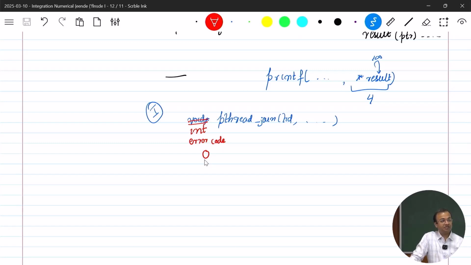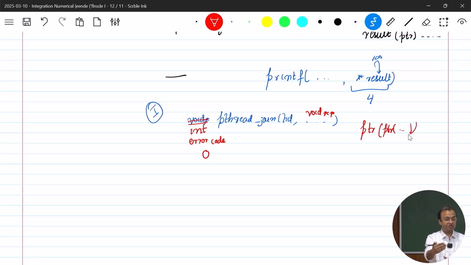The only option that is left with me is that I send an argument which is a void star star. Void star star is basically a pointer to a pointer, where the argument is a pointer.